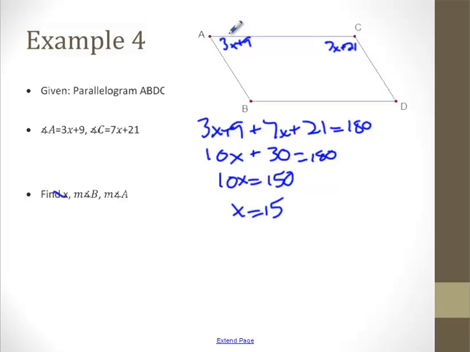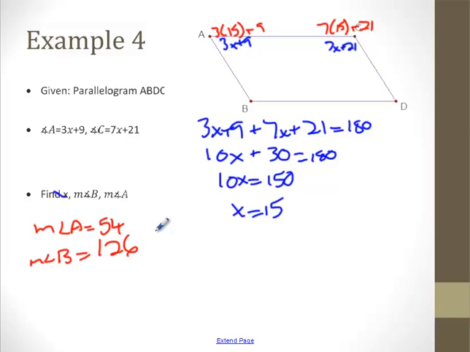Now I'm going to plug that back in to find angle B and angle A. If I plug it back into angle A, plug in 15 right here, 3 times 15 plus 9, and then I plug in 15 over here, because angle C is across from angle B, that essentially is solving for angle B. So 3 times 15 is 45, plus 9 gets me that measure of angle A. Let's rewrite that. Measure of angle A is 54. And the measure of angle B, I'm doing 7 times 15, like it is up here, plus 21. 105 plus 21 means the measure of angle B equals 126. And if you do check these two, 54 and 126 do add up to 180.